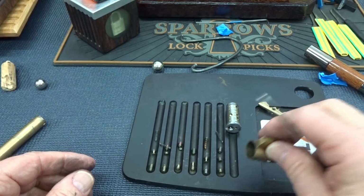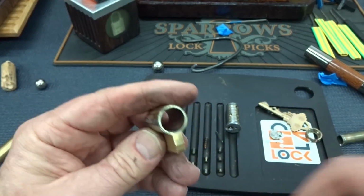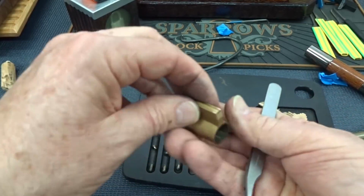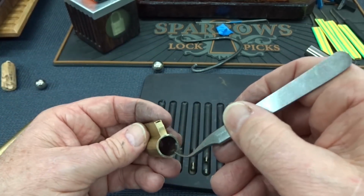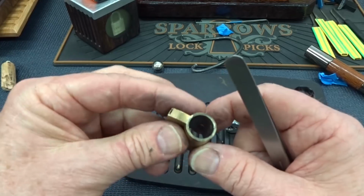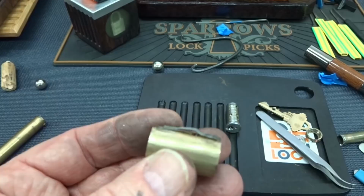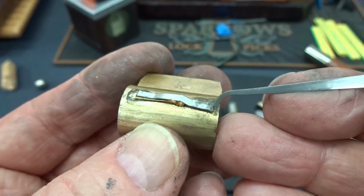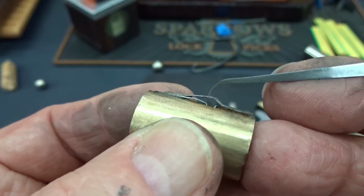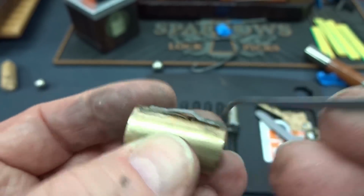We're missing number 4. Okay, 3 and 4 it looks like didn't have springs in them. Wait a minute. There's one stuck in there, looks like. There it is, 3. 3 does have a real fine spring. This being held in with grease. And that is it. Okay, let's look at this a little bit closer. It looks like this outer piece has been soldered to the side of it, and that looks like a protective bar to prevent anything from mashing down on this little detent and to give him room to kind of move around inside of there.